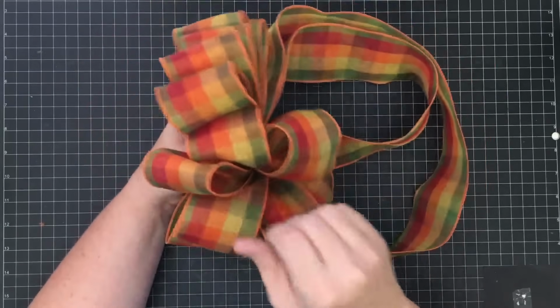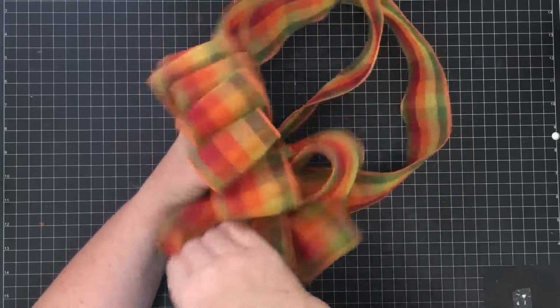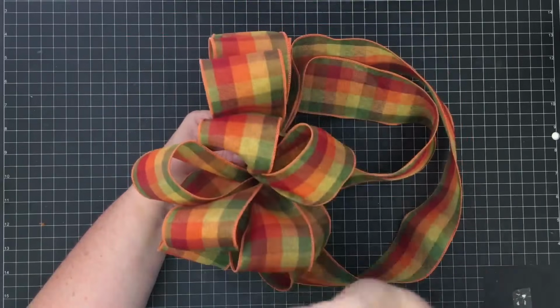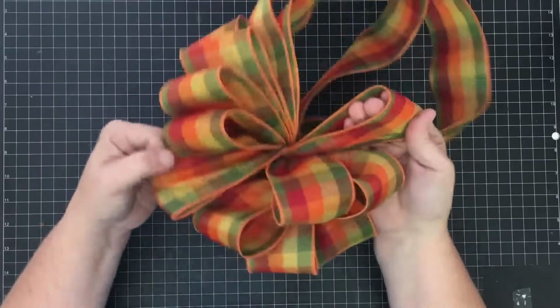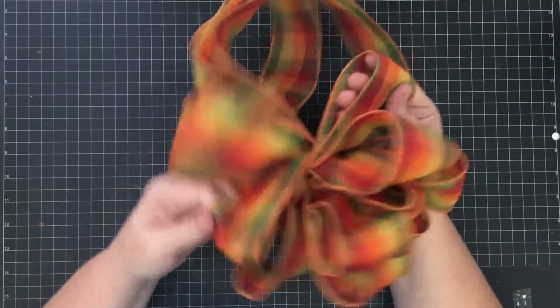Also, I used wired ribbon and I used double-sided ribbon. So now I know no matter which way my bow loops are headed, they're going to look right because they're going to be colored on both sides. See that? So there's half of the bow. That's our center. Now we need to do this side. Again, manhandle it. And you can, because like I said, we used the zip tie.